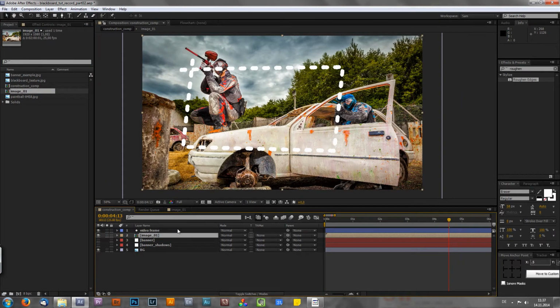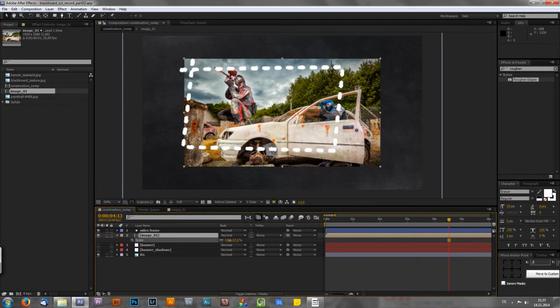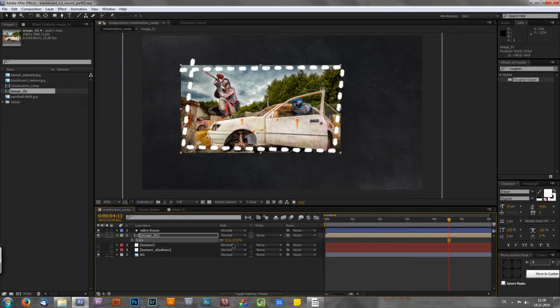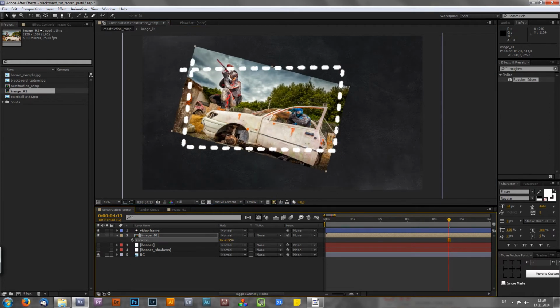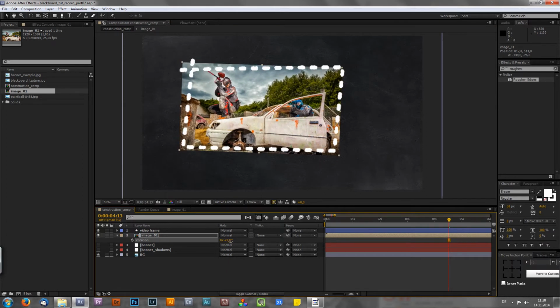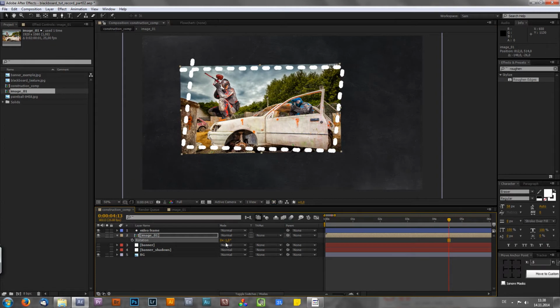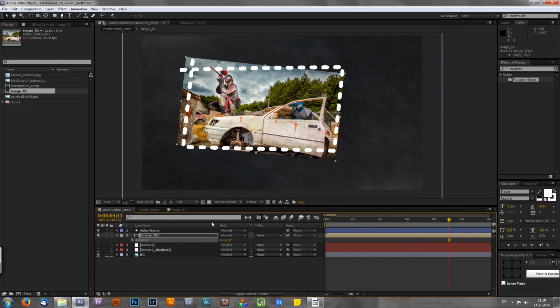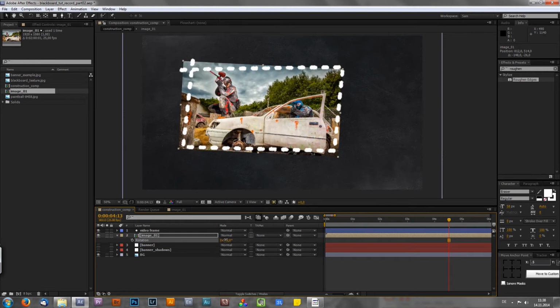Beneath our video frame, let's also scale that one down to kind of fit the frame of our dashes right here. So maybe something like that. Also rotate it a bit. Okay. Of course, it doesn't have to be perfect. Sometimes I find it cool if the video is a bit offset in comparison to the video frame, because as I said, we try to recreate some hand-drawn effects right here.